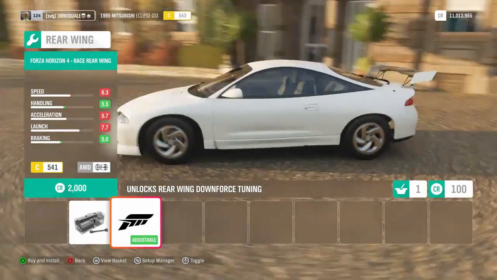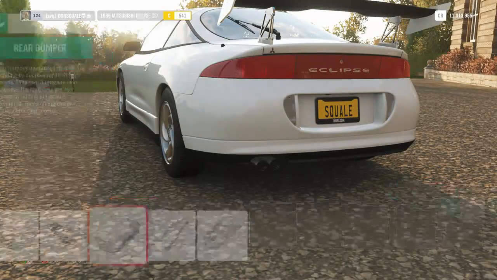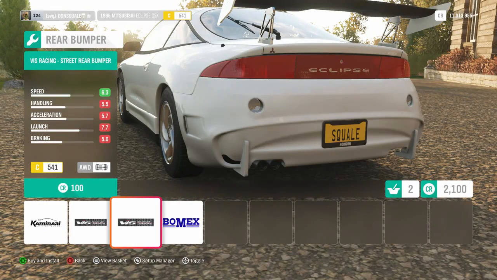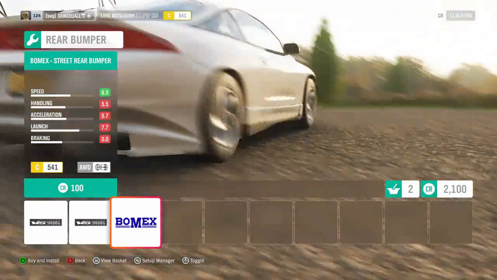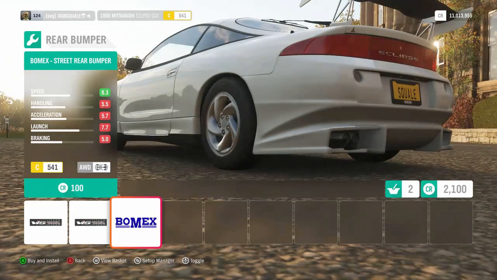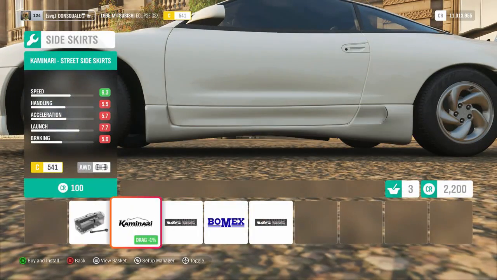Now, big wing gang in the building, ladies and gentlemen. We are definitely going to be adding a big old wing on this thing. For the rear body kit, again, I'm looking for the most ridiculous and riciest bumper, and it looks like Bomex. I don't know where they're going with this. That is rice if I have ever seen it. It looks like there's a whole other bumper attached to the bumper that's already on the car, so that's going to be absolutely perfect. Side skirts, same deal.